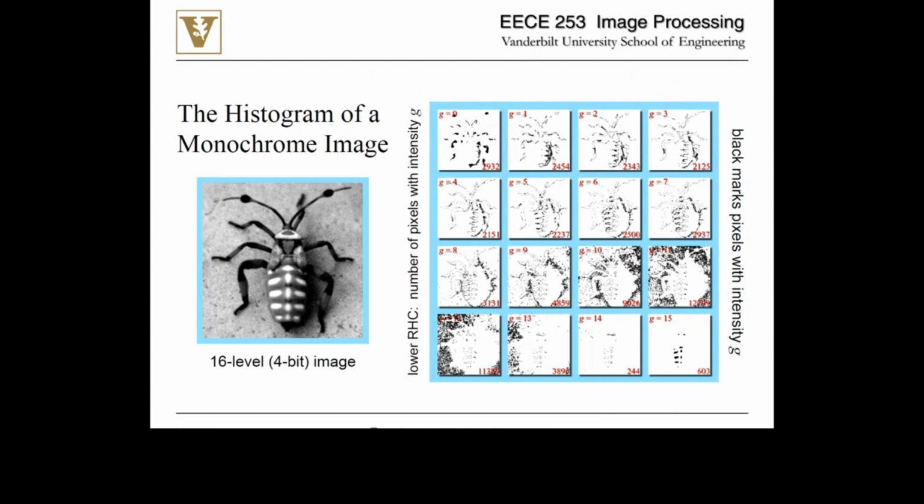And then I'm not only counting how many pixels in this image have value 0, but I'm also representing them in an image. So all these dark points here, they have value 0. And those are 2932 pixels. And then how many have G equal 1? It is those ones here, 2454. And how many have G equal 2, and so on.